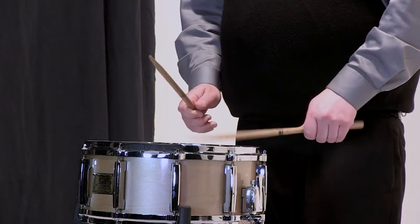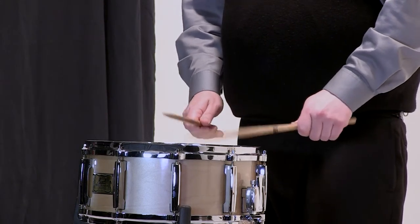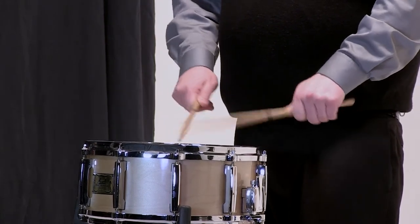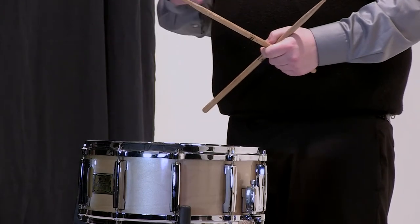So instead of, we increase our speed and our ability to bounce the stick using the force of gravity. So an easy way to start developing that for yourself is increase your tempo like a train, right? All right, and we end up, you know, getting a day at a time, a little bit better, a little bit better. You gotta be patient with yourself.